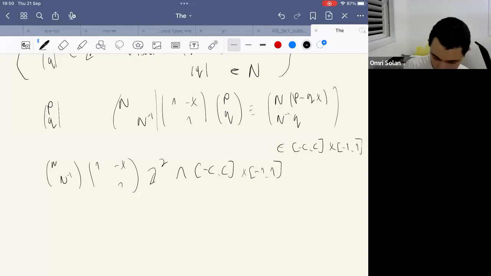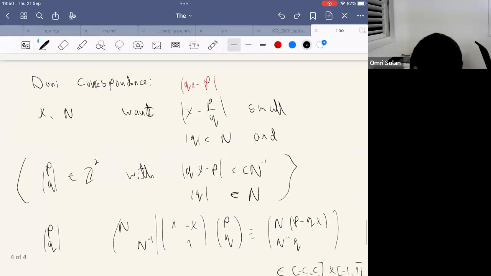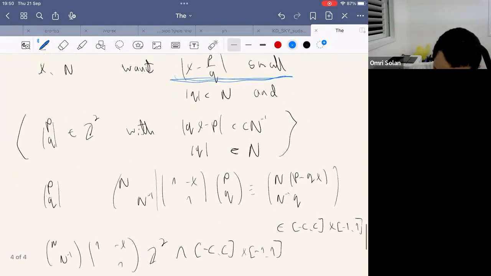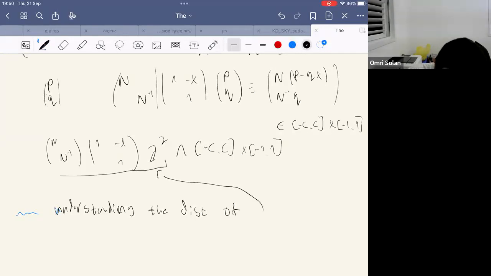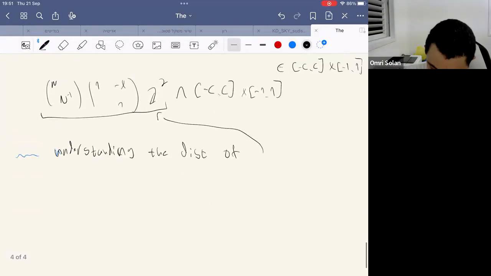Okay, so now we have a very simple set that we want to intersect with some more complicated lattice than before, and we transform our question of understanding this minimum, is equivalent to understanding the distribution of this. Okay. So what now?